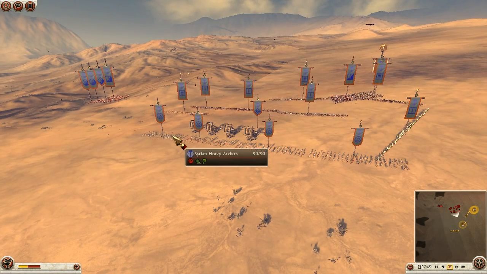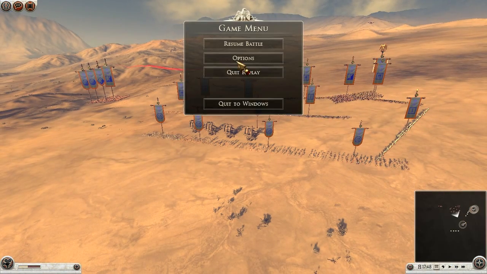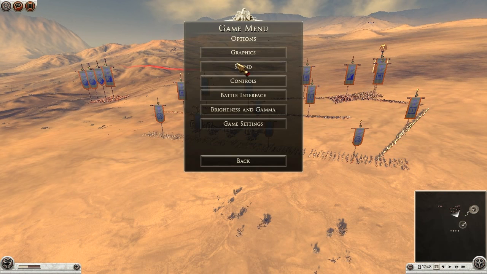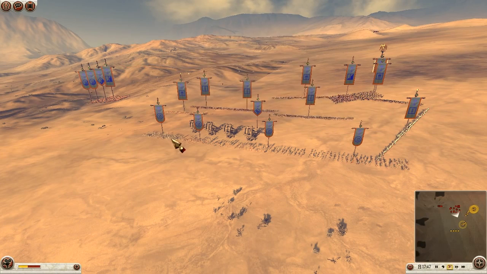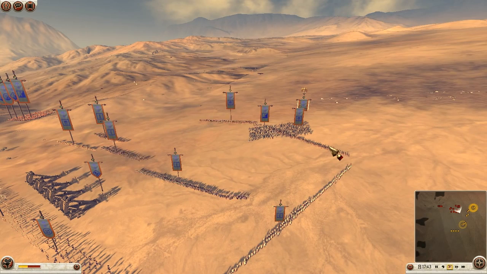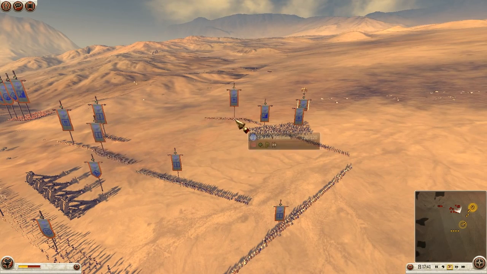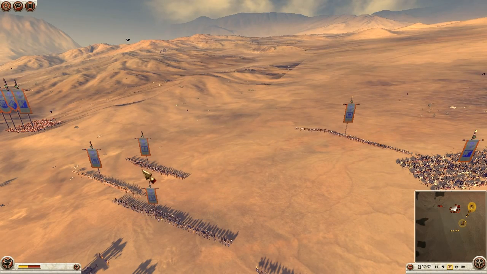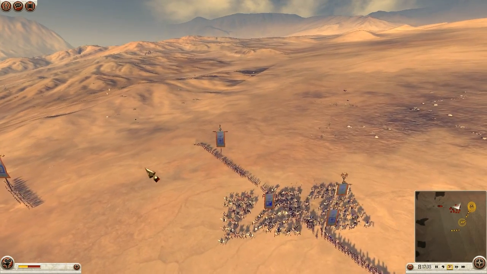So he's got 3 archers, 1 Syrian heavy archer, and I might, sorry guys, just turn that music down. There we go. Sorry about that. Yeah, he's got a Syrian heavy archer, 3 regular archers, a Royal Peltist, a couple of Thorax pikemen in the back there, and I think he's got 3 Silver Shield pikemen, another Thorax swordsman there.